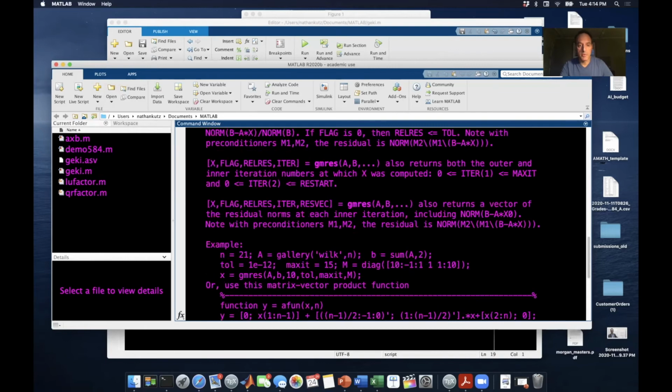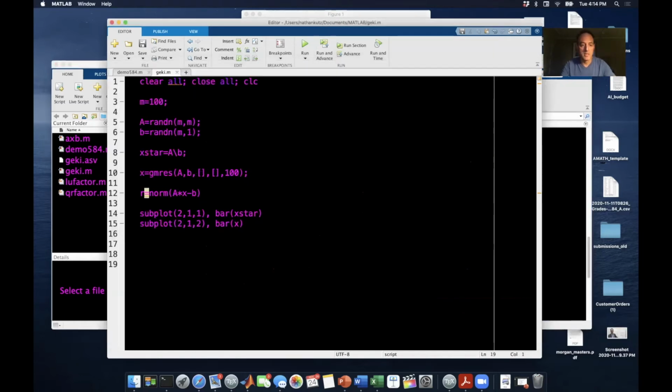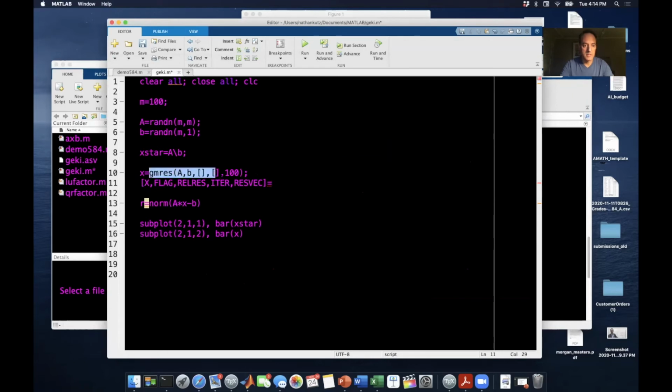Okay, and let's pull this thing off. I want to start looking at all of this stuff, so I want to start getting some more diagnostics out. Let's copy and paste this over to here. Copy this here, and I'm going to call that X, and we'll just leave everything else capital X. Now I'm going to do the same command, but now I'm going to pull back all of these extra quantities: the flag, the relative residual, the iterations, the resvec. Okay? So I'm going to run this again.